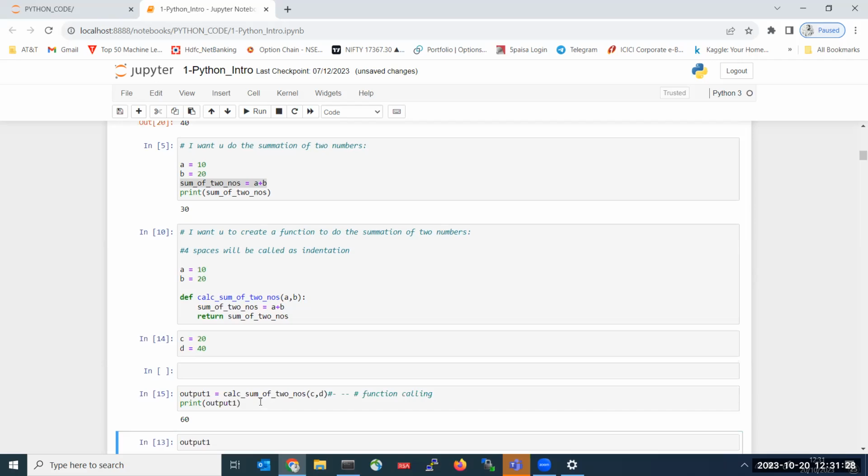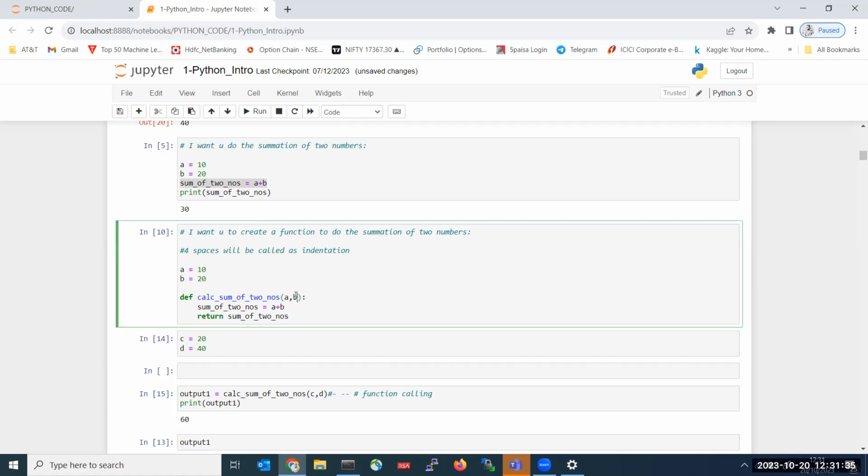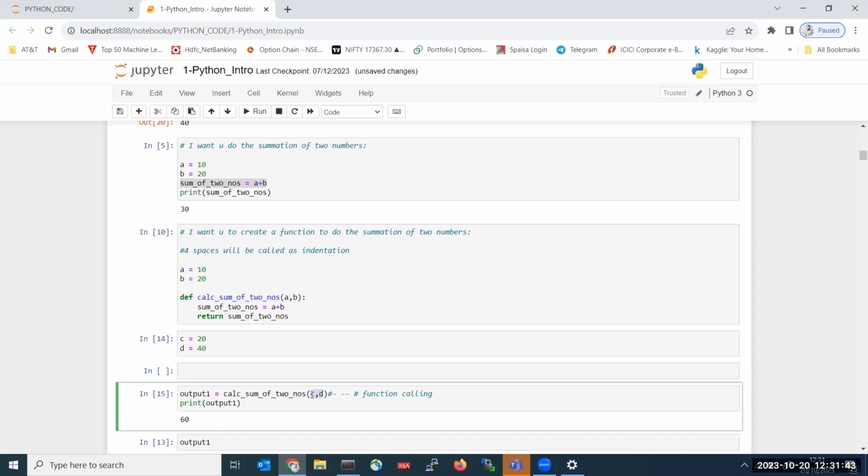Now let us see the output. Now it has taken c comma d. Now you may get one question. In this function, I provided parameters a comma b, and within the function I have given a plus b. But whenever I give c plus d, how has it taken it and given output?